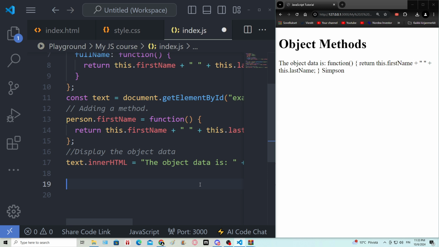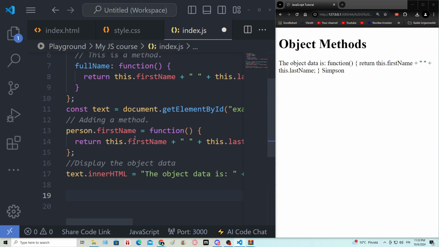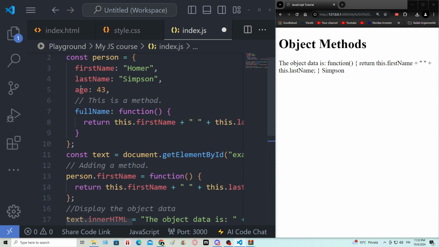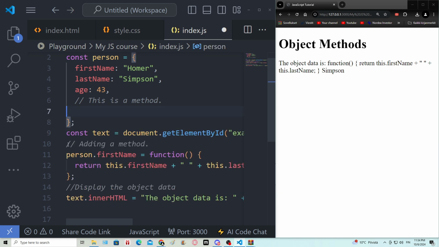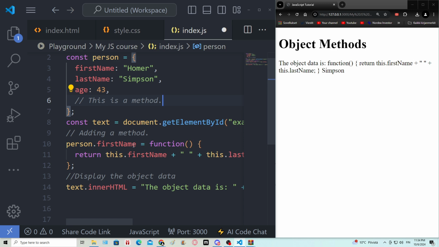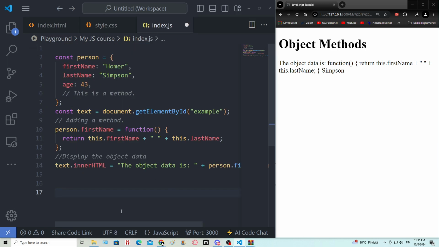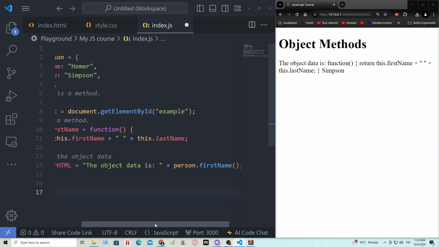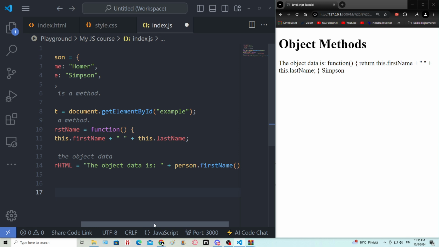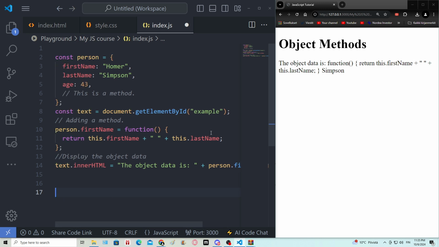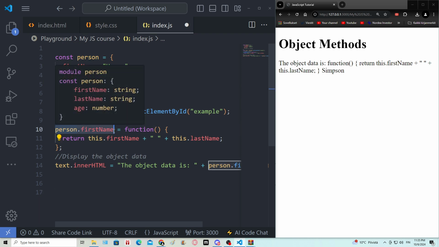So to fix that, well, first of all, I'm going to be removing, let's say this, and then, okay, I think the problem is that we have the same property names. So we have a method called person.firstName.